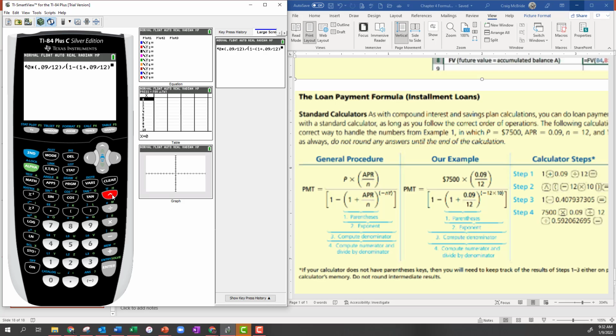raise it to a power. Fill that power in. You'll see that it's negative, right? In the formula, it's negative n times y. So you got to use the negative button down here. Don't do minus. Minus is wrong. You got to do the negative button. Otherwise, it'll give you a syntax error. 12 times 10.